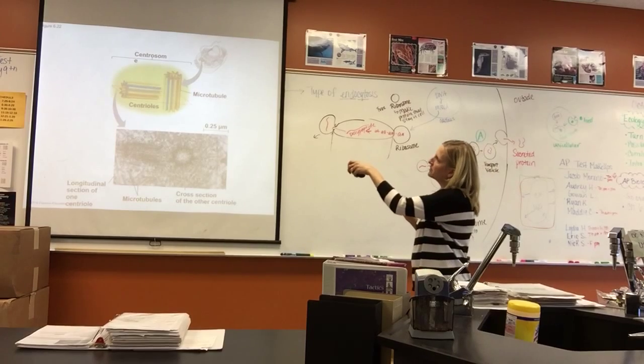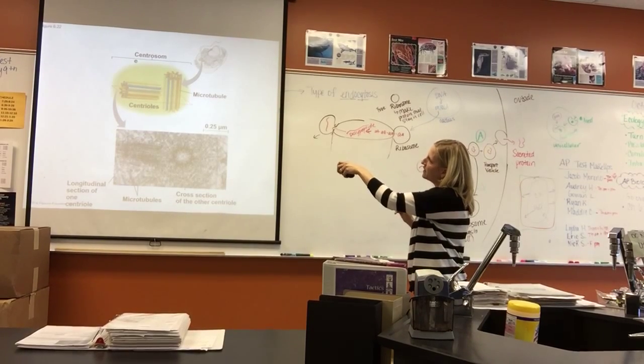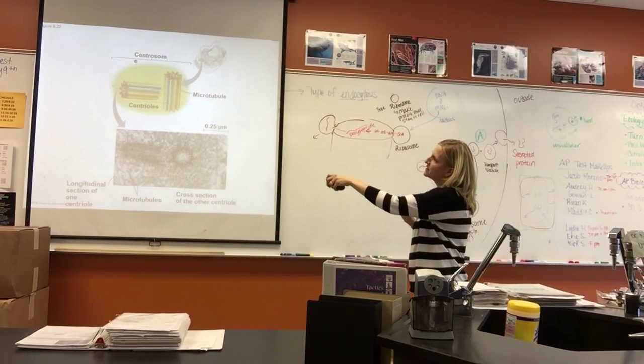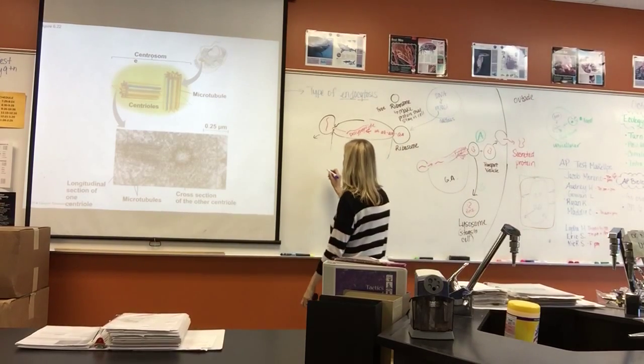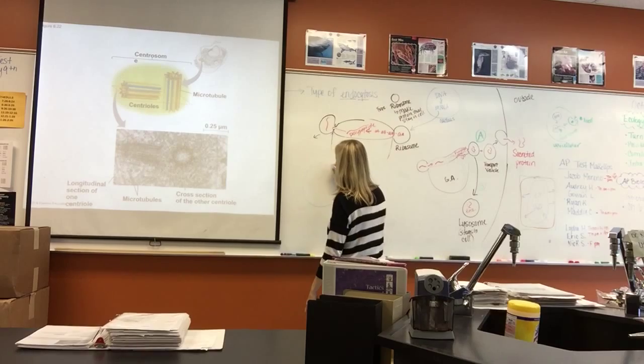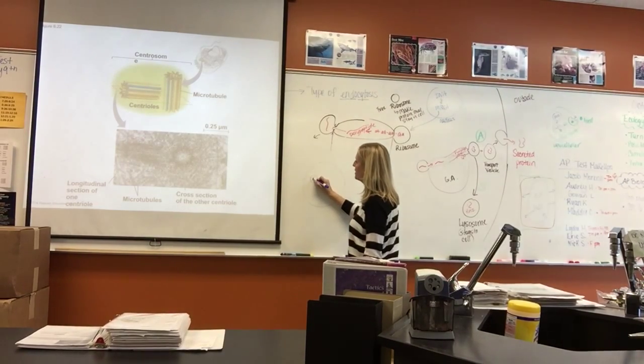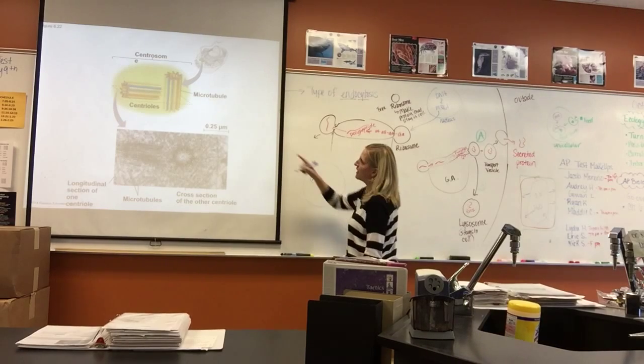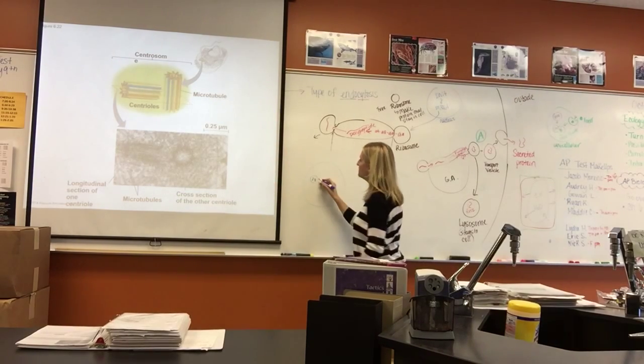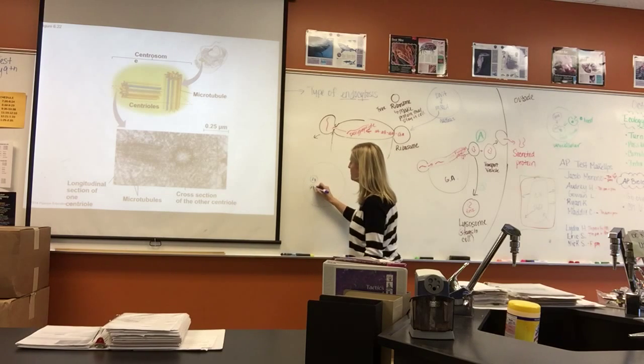So they're up here, highlighted in yellow by the nucleus. This is the centrosome, and then the two centrioles. What that looks like, I'm going to draw here. So this is a cell getting ready to undergo cell division. You have a centrosome region with two centrioles. Those are these two right here. So what happens is the centrioles divide and you end up with two of them.